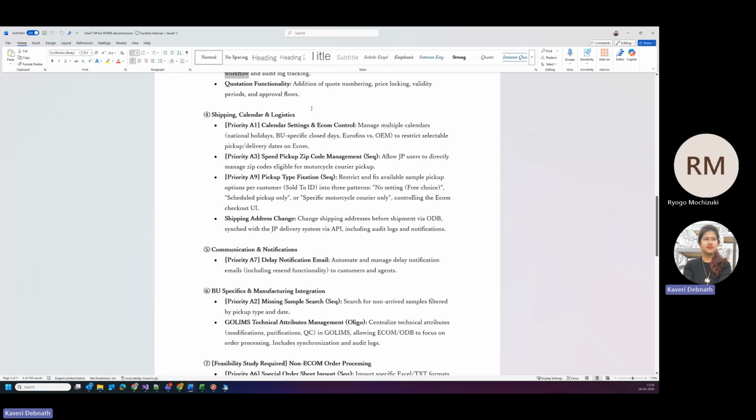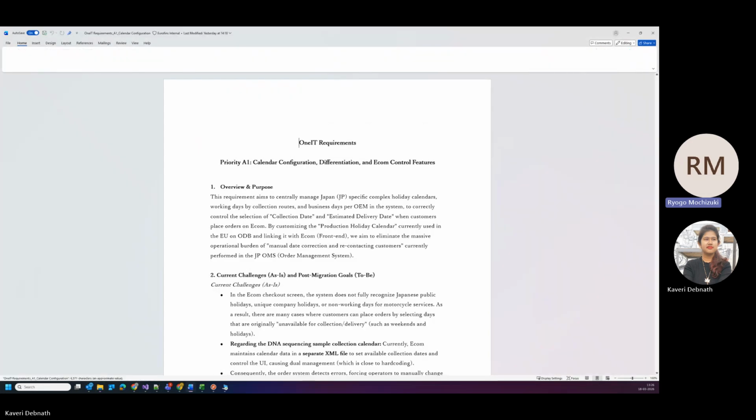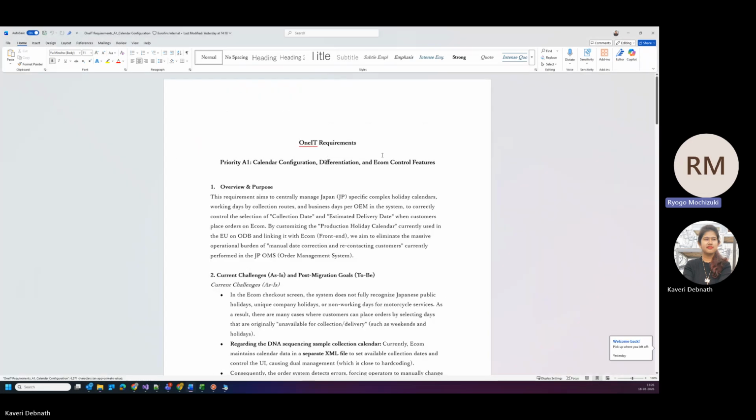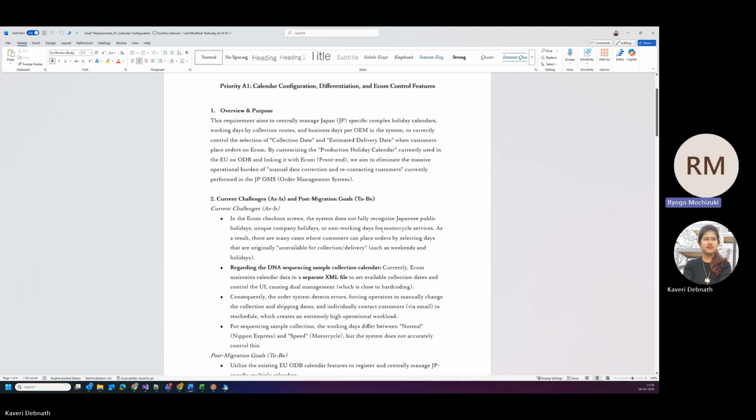Okay, shipping, calendar, and logistics. Calendar settings, A1 is separate. A1 is just the calendar settings on the ODB side, and the ecom control is the delivery date, the holiday, and so on.